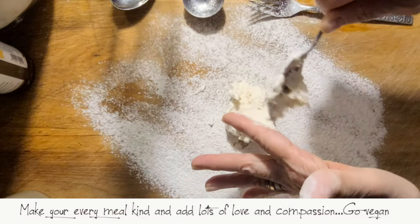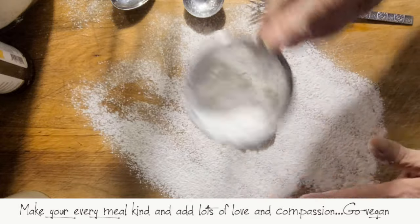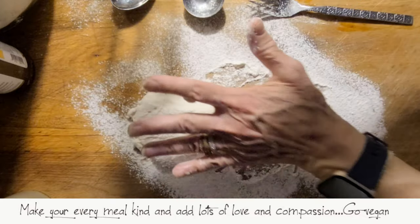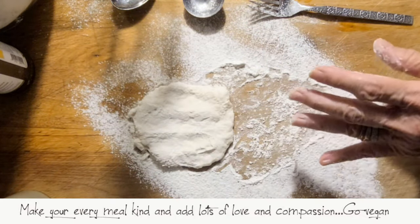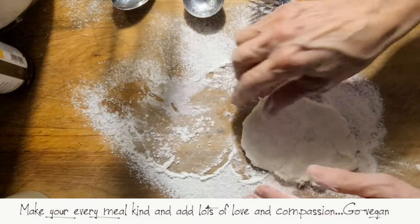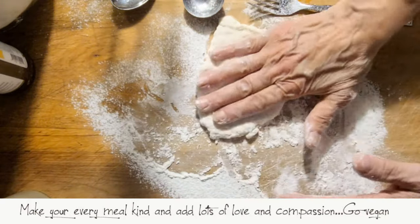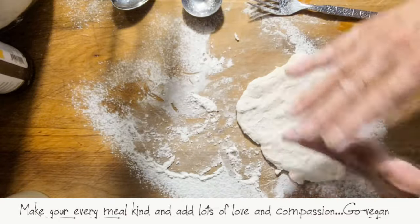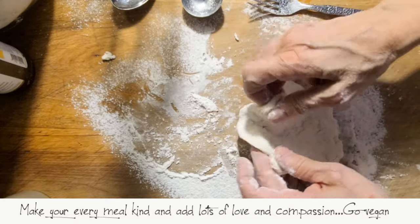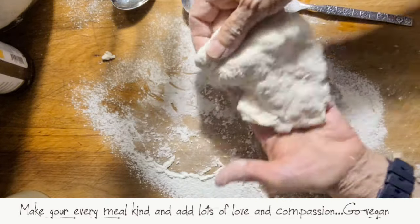Put a little bit of dough on there. A more flour. And you could just flatten it out. There we go. Put that oil back on the burner on low. You want this to be soft, so your hands don't get sticky. There we go. And we could put this right in the pan. And you can make it as big or as little as you want. So there you go. And you could fry that up.